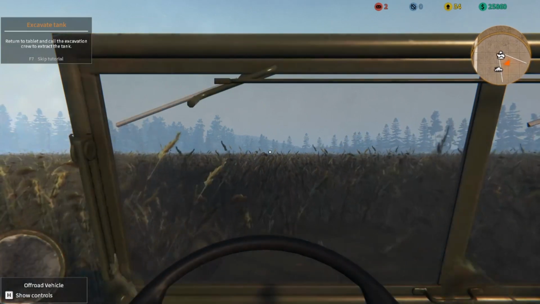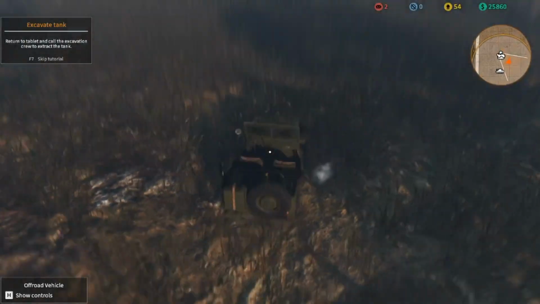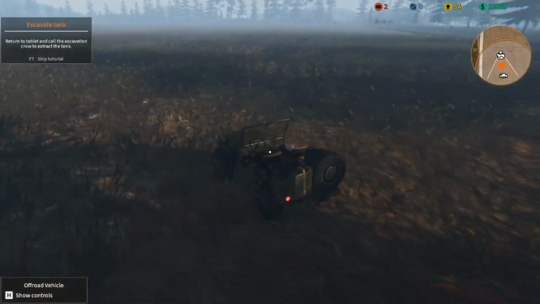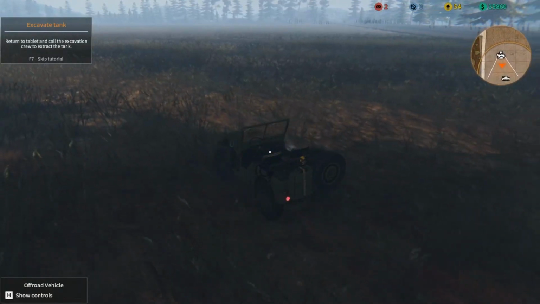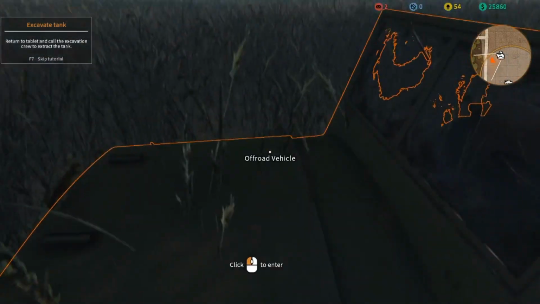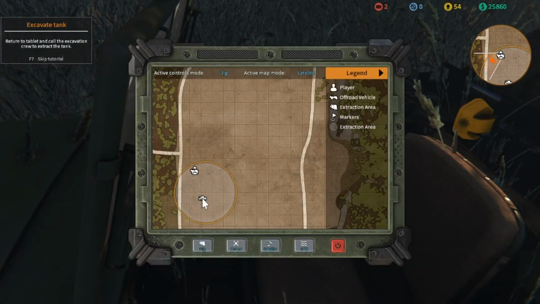Also, you guys want to see something freaky? Look, it's a ghost tank. It's a ghost Jeep. No one's driving it. Truth be told, we're ghosts from World War II rebuilding our tanks. I'm just being stupid. Yeah, the developers clearly didn't put a model in. I always found that kind of thing to be funny.